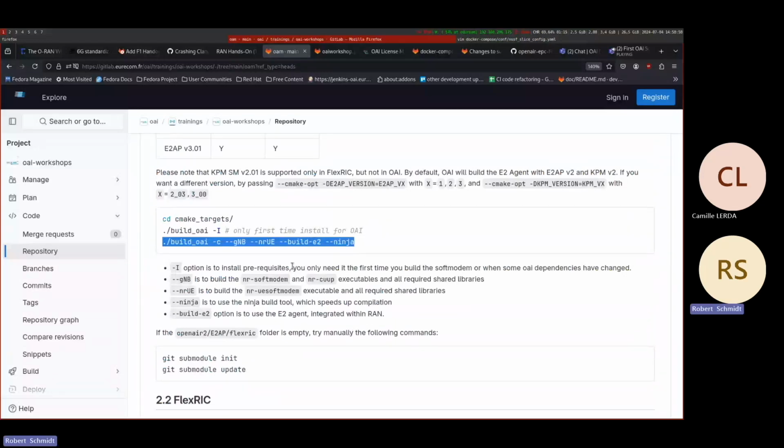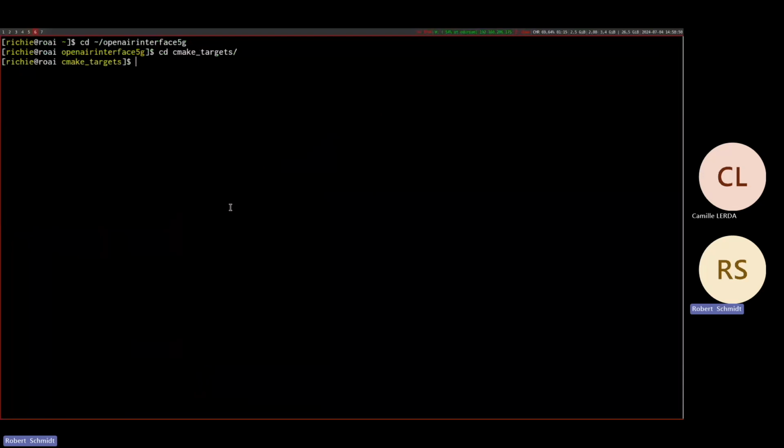So I will do this now so that I'm sure that I have it. I will also show you one additional thing so you know all of these options. There's clean, there's gNB, there's nrUE, there's Ninja. The new thing is this build E2, so we will see this in one moment.